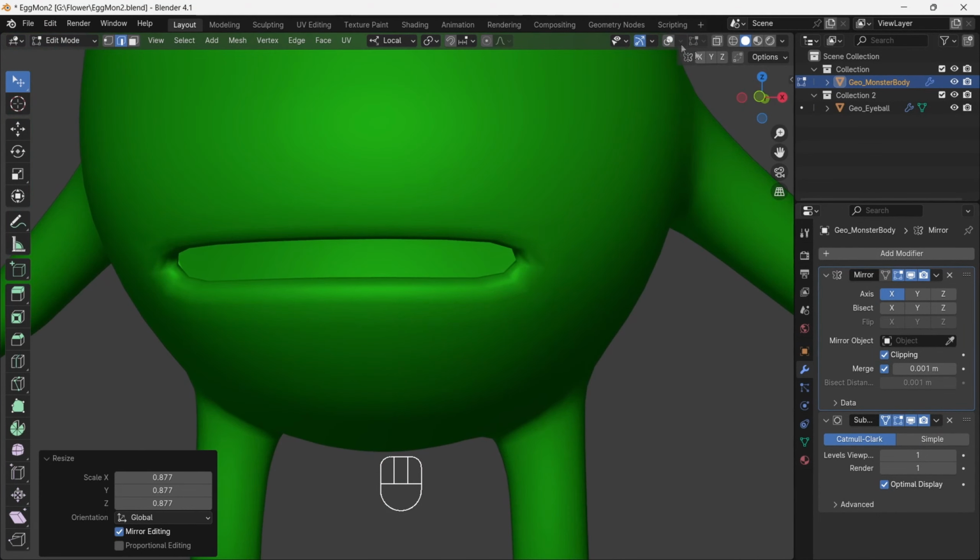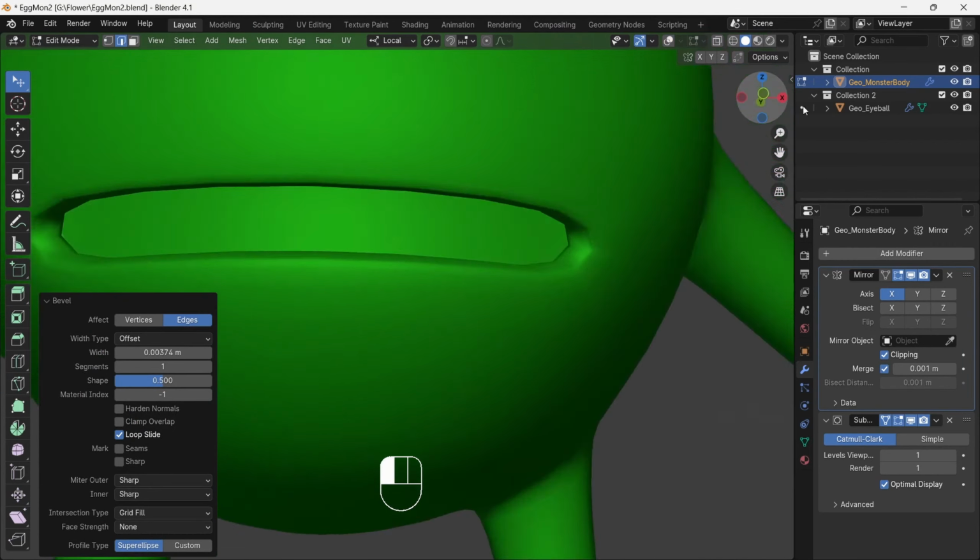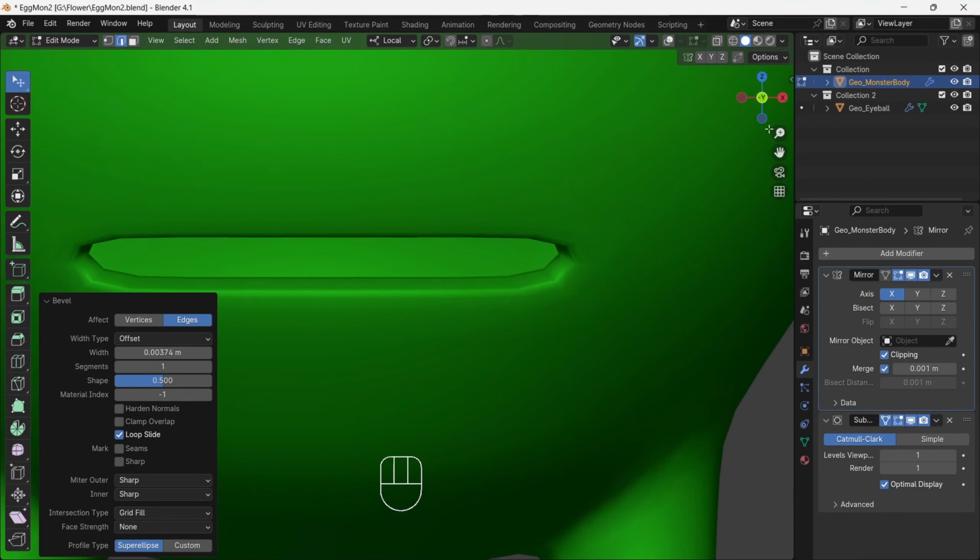Now we will smooth out the outer region of the lips. So select the outer lips loop and press Ctrl B to bevel. This will create smooth lips.